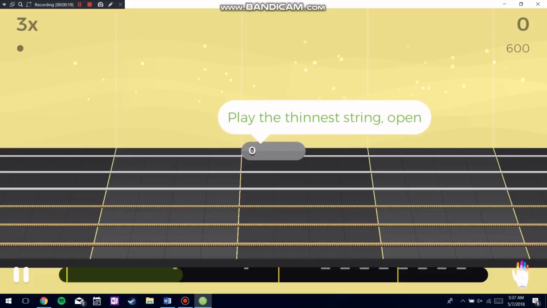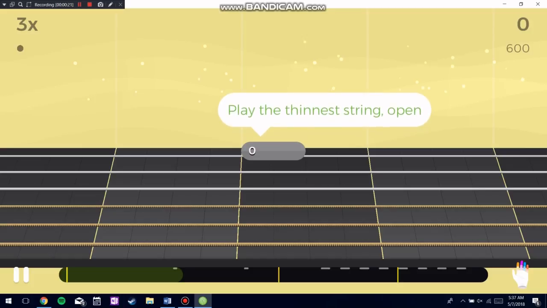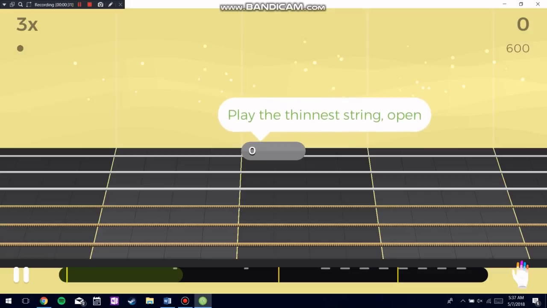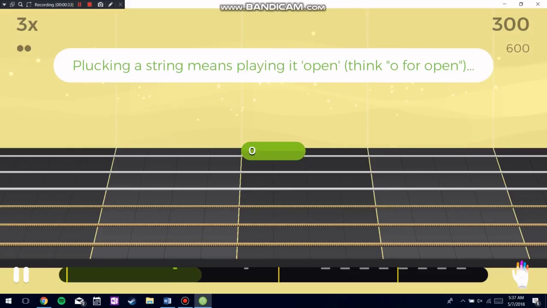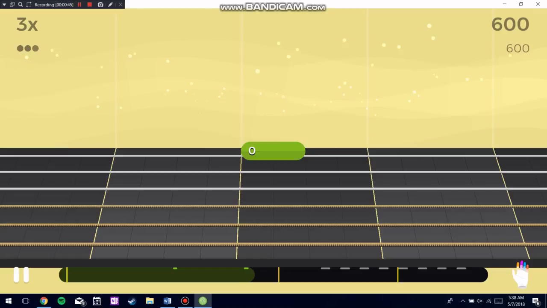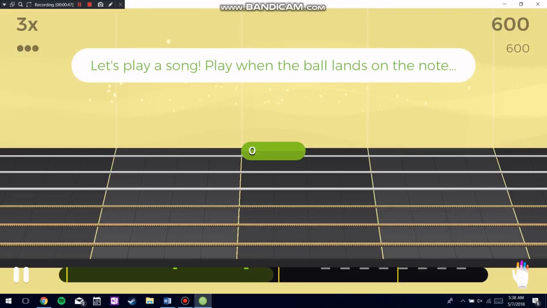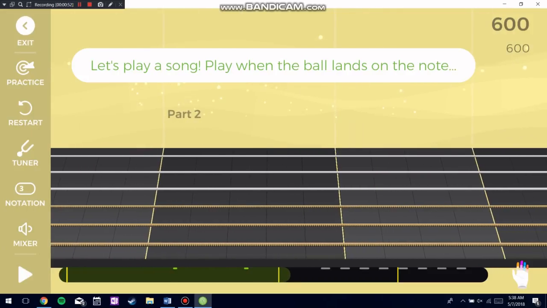So you see right here that there is a nice, pleasant user interface with a visual representation of the guitar fretboard, and it's telling me how to play the thinnest string, which I will do. As you can see, it does it very quickly, and it can recognize the sound right away. That's something I noticed with this app: it is very good at recognizing sounds regardless of background noise or the quality of the mic. But let's go to the main menu.